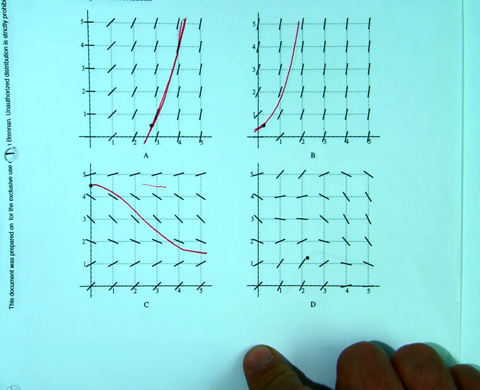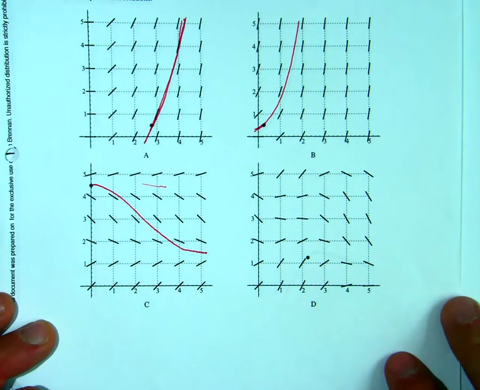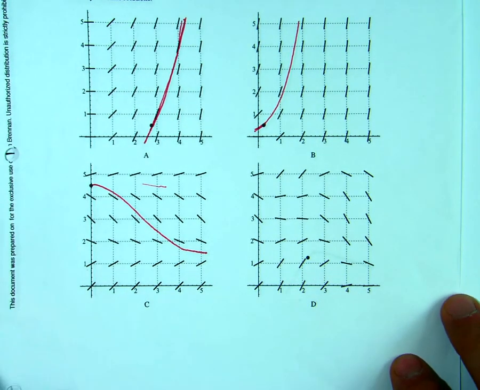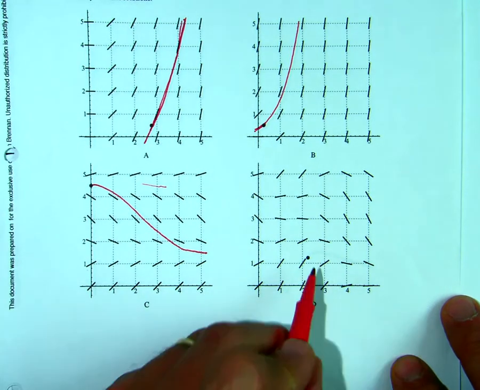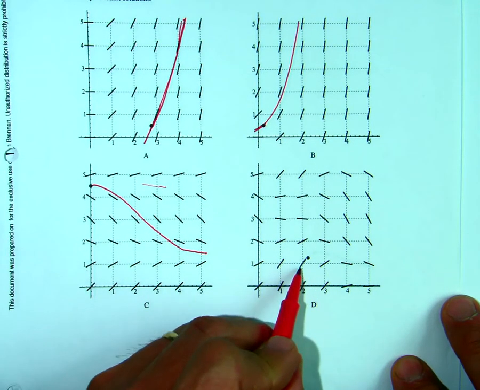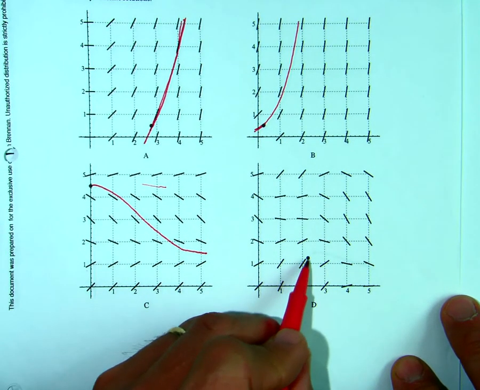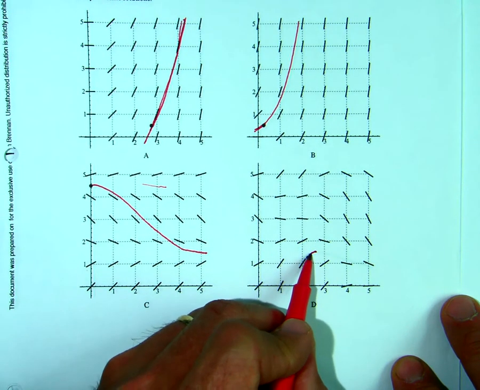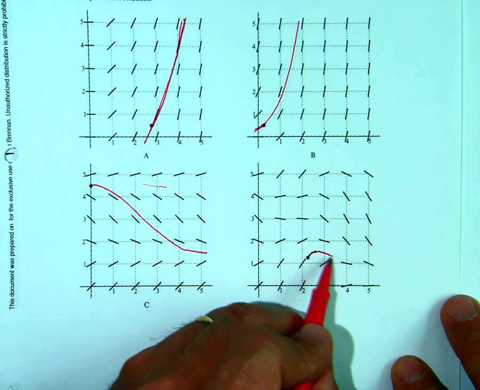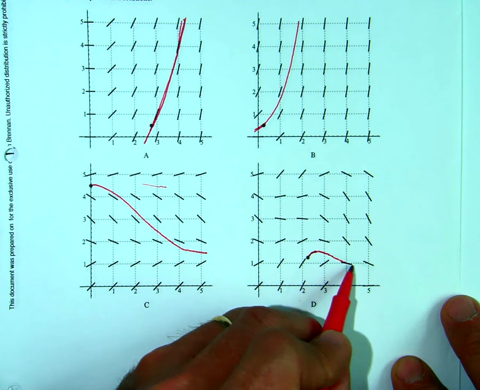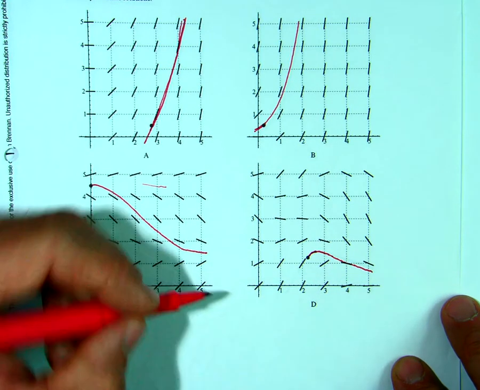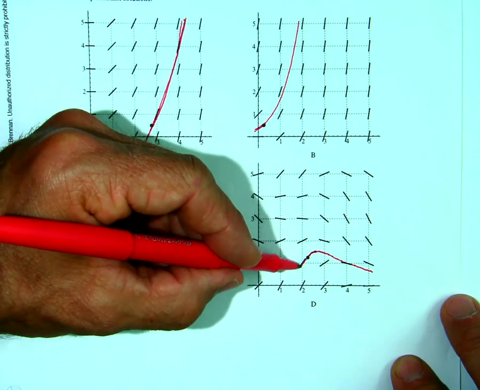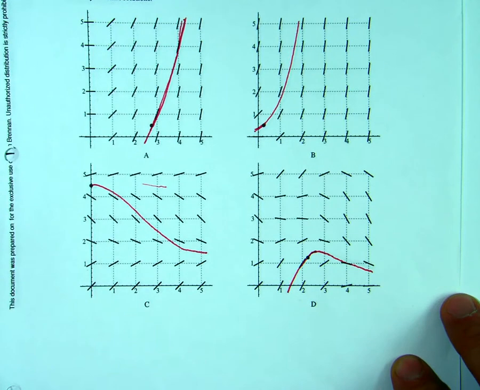All right, finally, let's take a look at this one. This one's a little bit more interesting because of the movement we see here. So to be consistent with this curve or this little dash here, I want to stay like this, but I have this one to negotiate too, so it must turn and maybe come back down, something like this, and then coming back this way, it just stays parallel to what's around it is basically the idea.